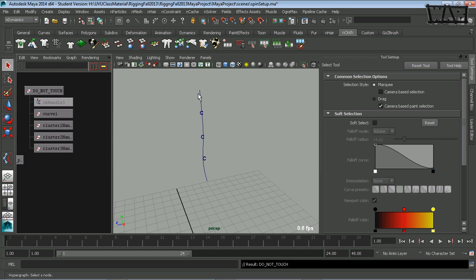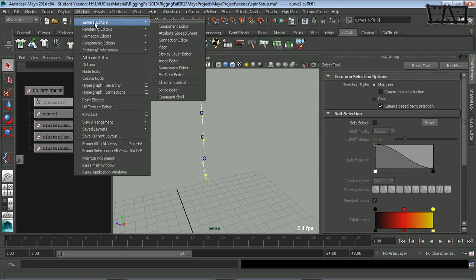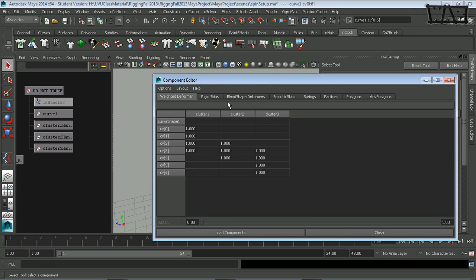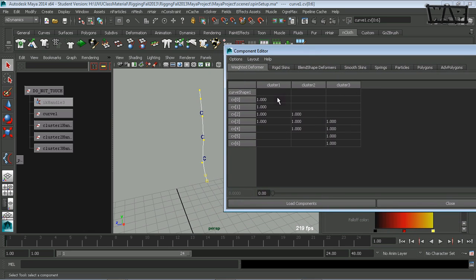Okay, now I need to go through and weight these clusters. So I'm going to select all the CVs, go to the window, General Editors, Component Editor, and the first 2 CVs will be controlled 100% by the bottom spine control, which we have yet to create.